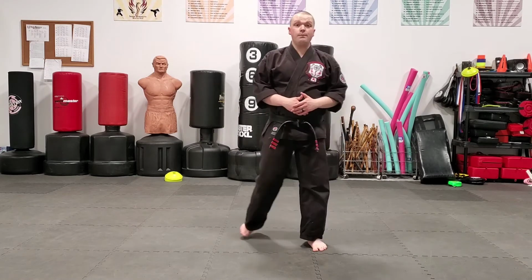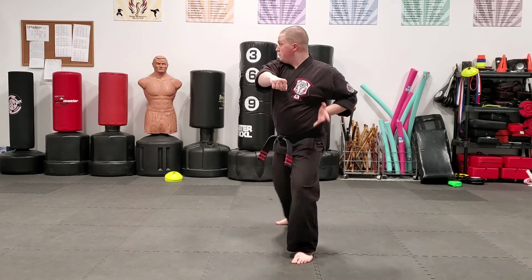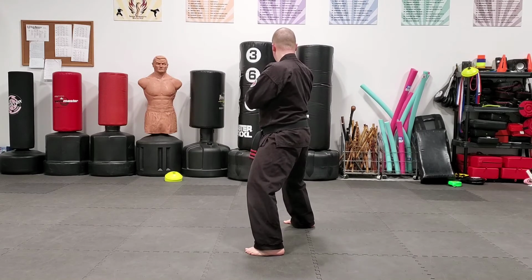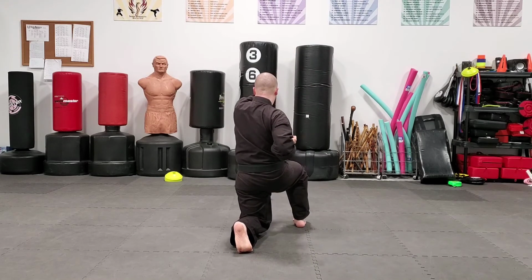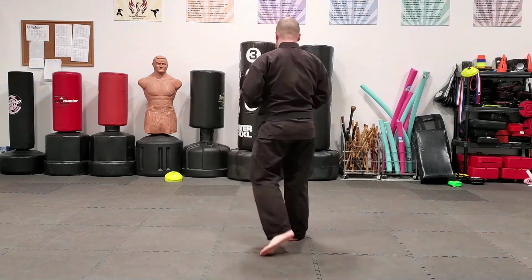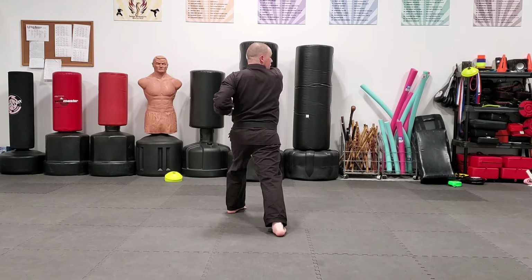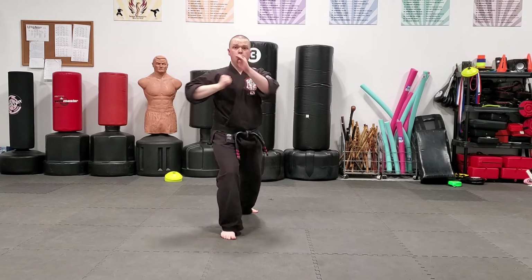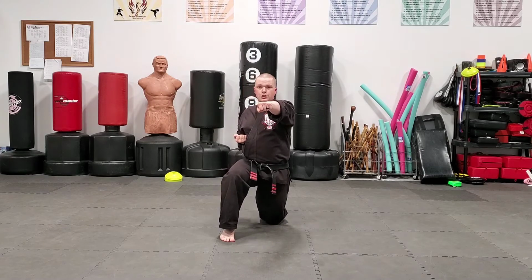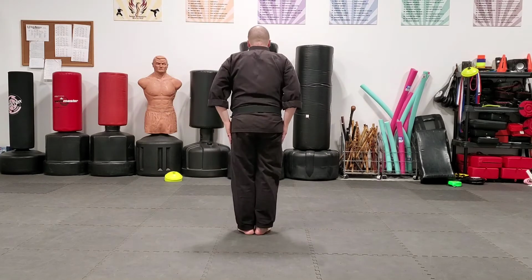I'll show you guys that again. From reverse punch, we look over our shoulder, small step, elbow strike, front kick with the left leg, drop down, and kneel punch. From a different angle, starting at the reverse punch with the right hand, looking over the shoulder, elbow strike, front kick with the left leg, drop down, kneel punch, set position, and then we would turn face towards the front again, and we will bow.